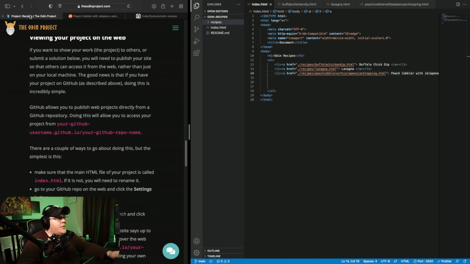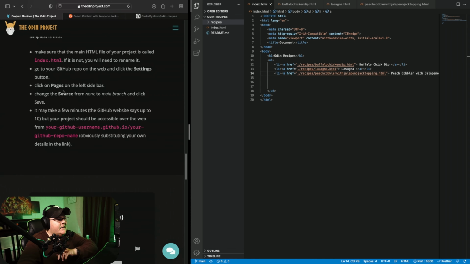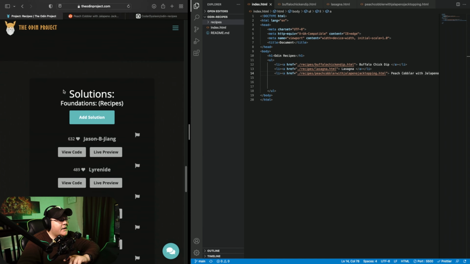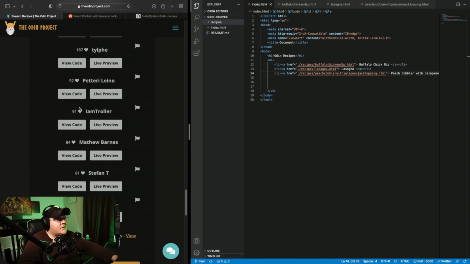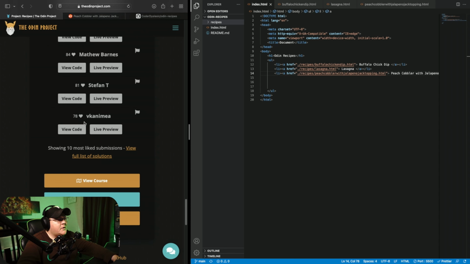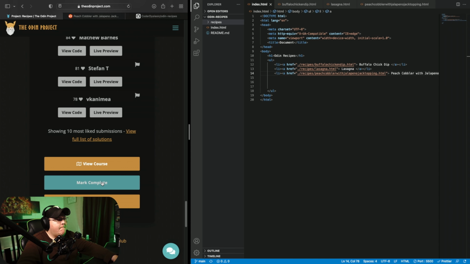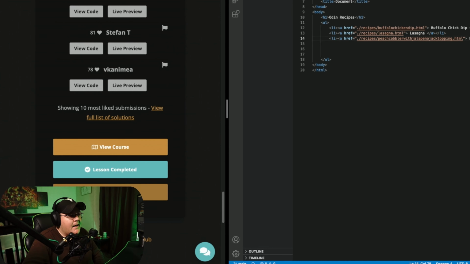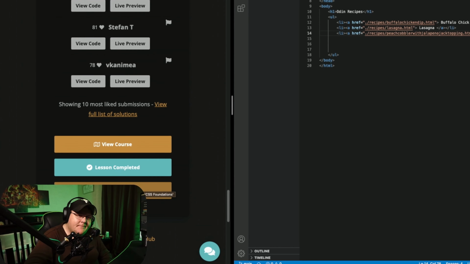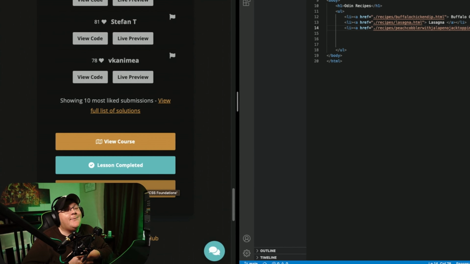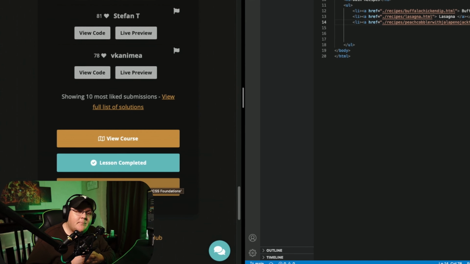Going through the Odin project. So let's go ahead and do the big old thing here. These are solutions. I don't know why everybody added that, but mark as complete. And that is my first official project that I have ever done in coding. I know it's not that much, and you're like, dang, dude, you got a long way to go. But, dude, baby steps.